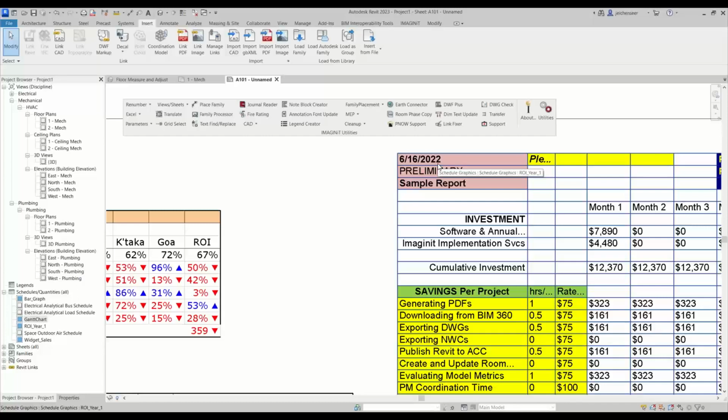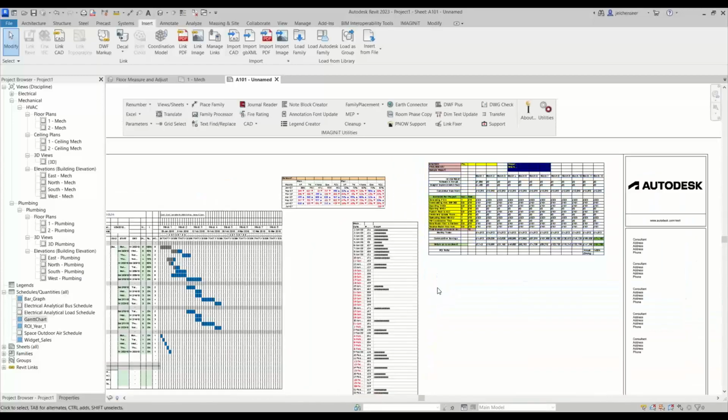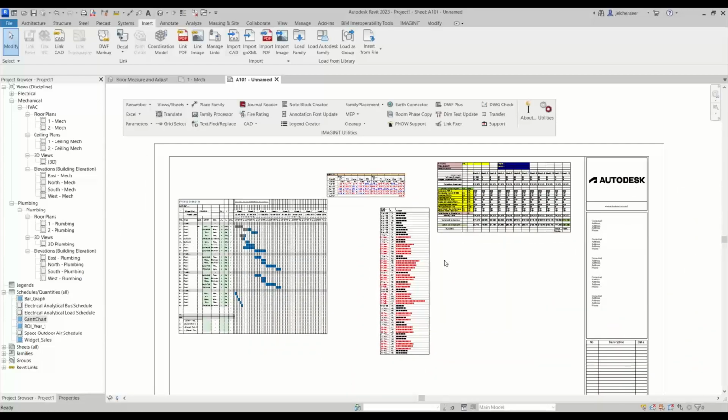Now, there are going to be some limitations inside the tool. We need to be fair with that. Re-merging some of the cells might be needed so we can tweak and make the imported spreadsheet look appropriate in the Revit environment. But we've got all that data here, and it's linked back to those original spreadsheets, if you've got the utilities for Revit installed, and if your computer has access to that original spreadsheet.